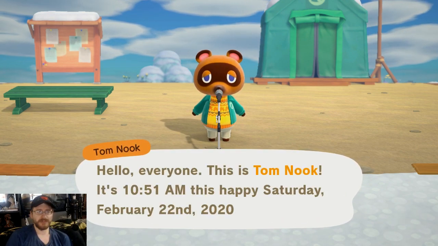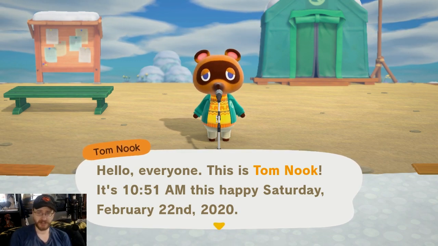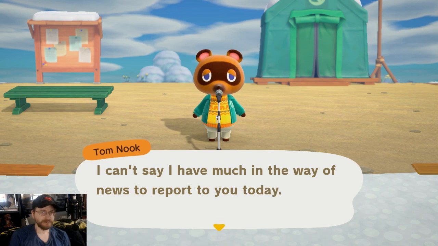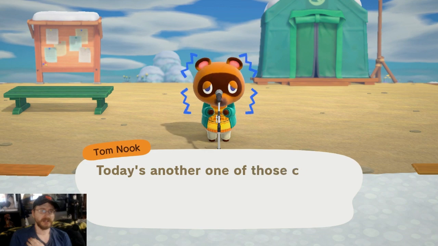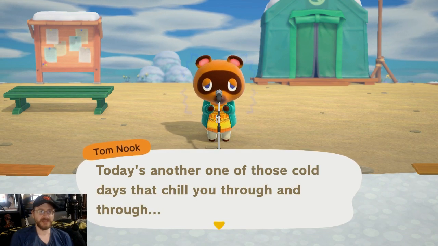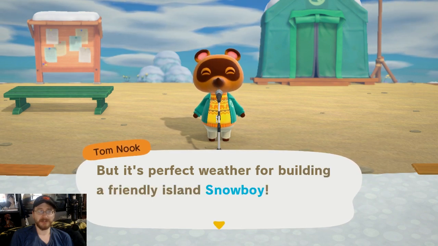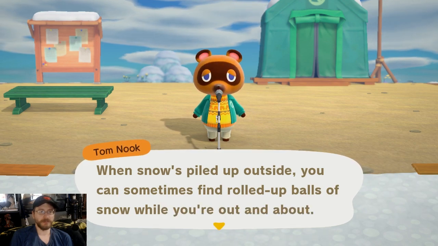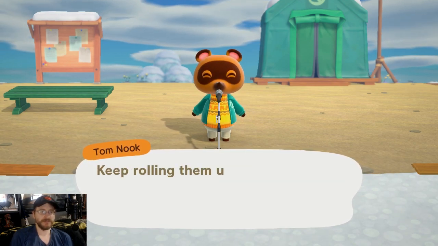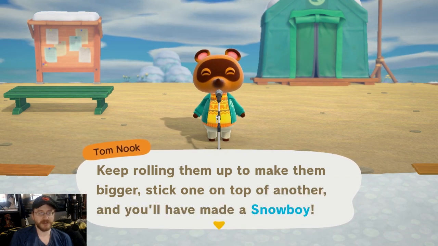Hello, everyone. This is Tom Nook. It is 10:51 a.m. this happy Saturday, February 22nd, 2020. I can't say how much I have in the way of news to report to you today. Today is another one of those cold days that chill you through and through. But it's perfect weather for building a friendly island snow boy. When the snow is piled up outside, you can sometimes find rolled up balls of snow while you're out and about. Keep rolling them up and make a bigger stick one on top of another and you have a snow boy.